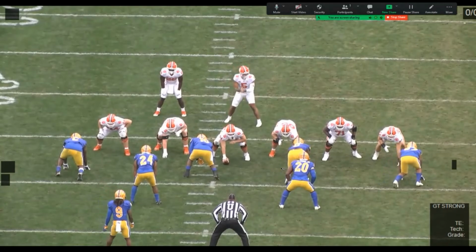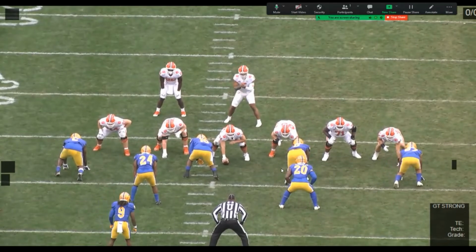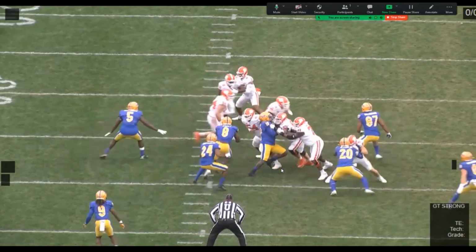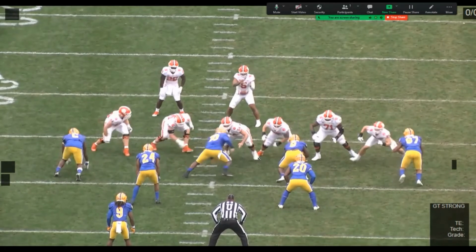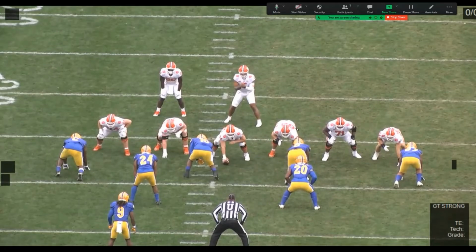Now, you don't always have to pull just your guard and your tight end, right? You can pull your backside guard and tackle instead. All right. In doing so, when you pull your backside guard and tackle, usually offenses read this guy, right? So that's really all you have to do. Everything else can pretty much be the exact same.